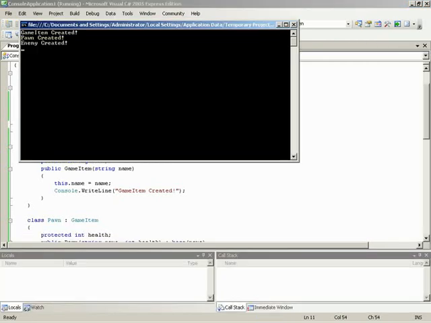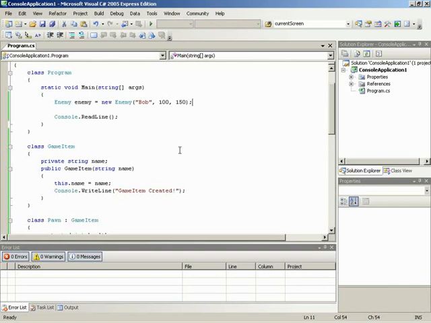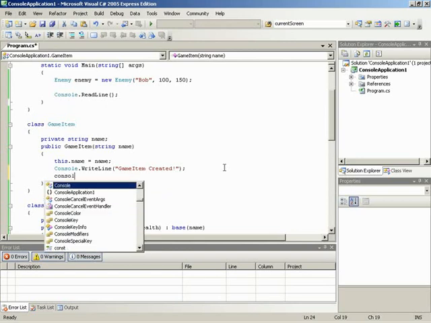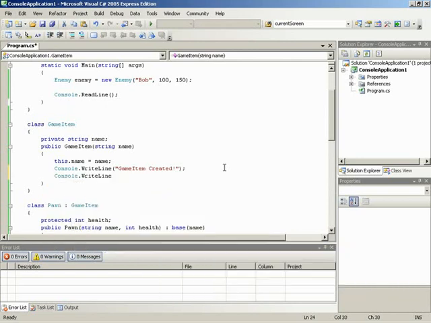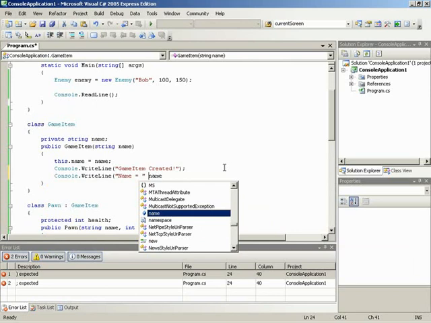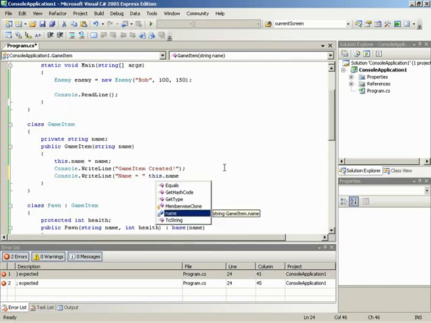Now, just to wrap this up real quick, what I'd like for you to do, Logan, is go into the GameItem public constructor and do one more Console.WriteLine and say name equals. So we'll write out name, which I'm spelling with a health for some reason. So name equals, and then we'll actually show the current name. So we'll just put in name. Or to follow better practice, we could even do this.name. Either way, I'll just leave it as name.